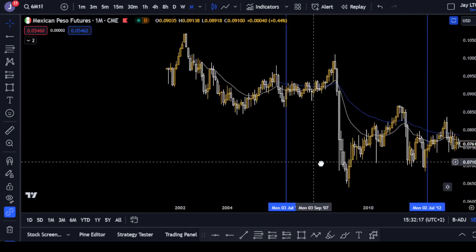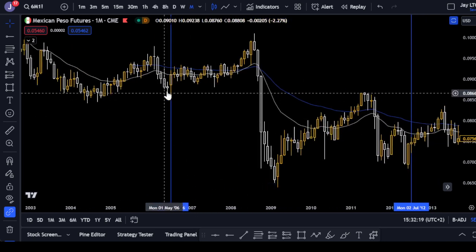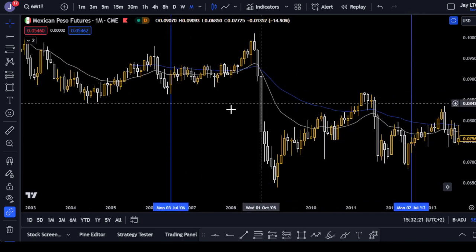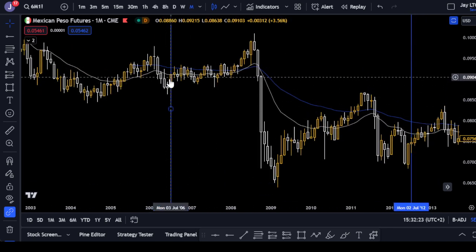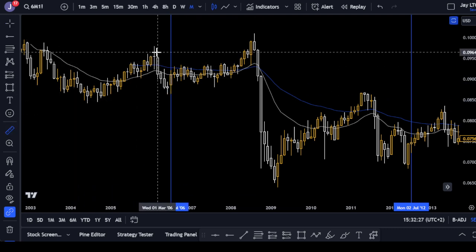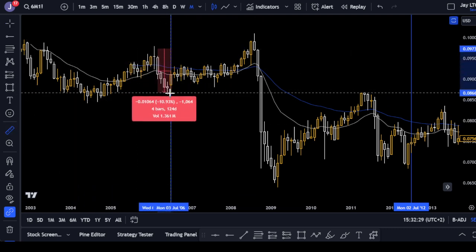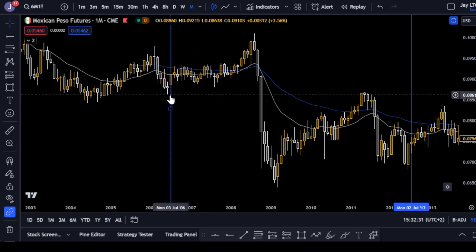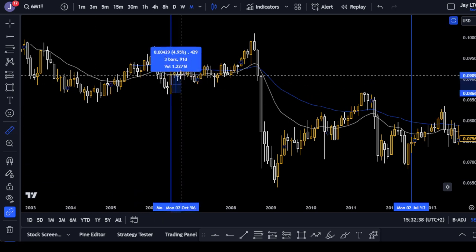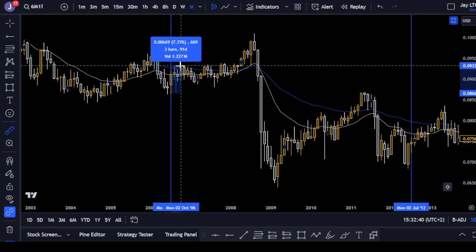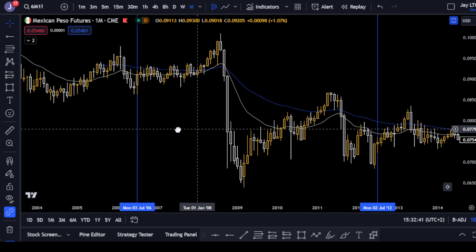2006, leading up to, I have marked out when the election is. So this is the election month, July. And leading up to the election, what do we have? We have a market drop of about 10%. And then the election month starts, and what happened? Market pumps about 8% here. Boom, 8%. All right.